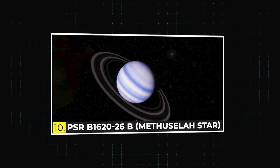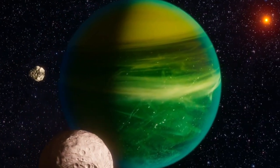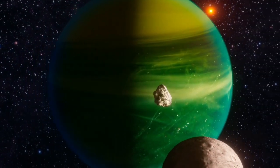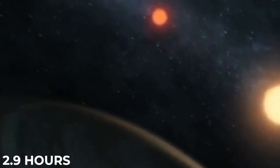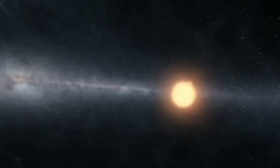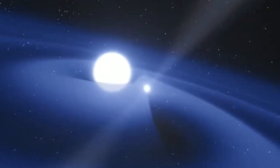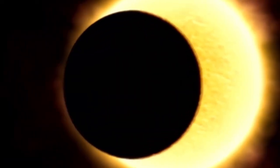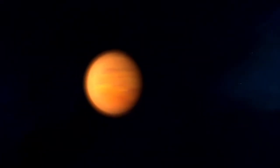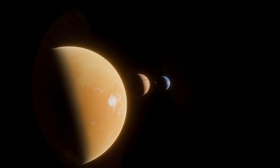The last planet is PSR B1620-26b, or the Methuselah star. This is the most massive planet ever detected in a binary system. The planet is 6.52 times the mass of Jupiter and orbits its star every 2.9 hours with an eccentricity of 0.08, meaning it moves outwards from its star at about 90 degrees to the plane of its orbit and back again over two days. The distance between them is about 1 AU — twice as far as Mercury orbits our Sun — but because they're so close, we can see many details in their light curve, meaning we'll be able to study this alien world for years to come.